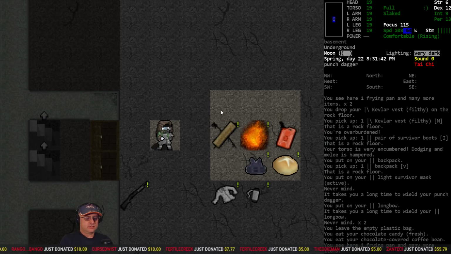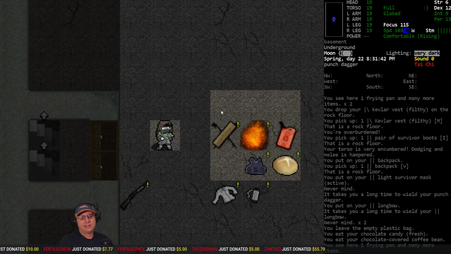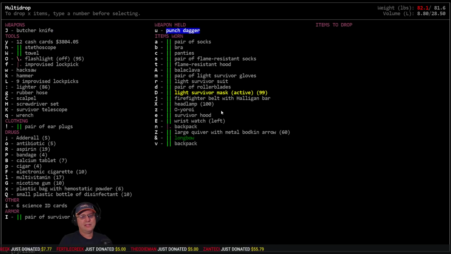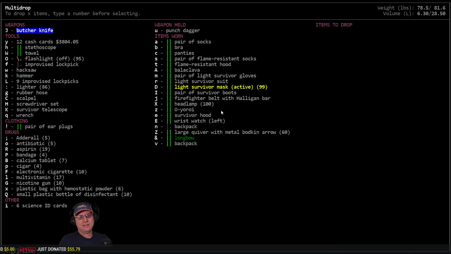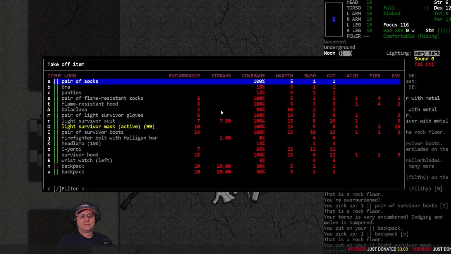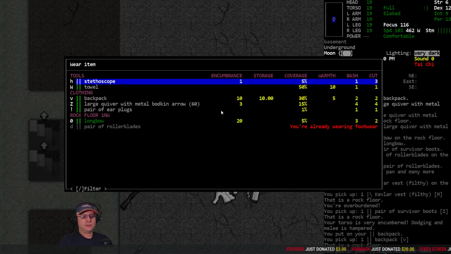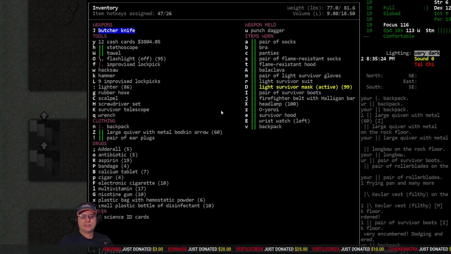Alright, so for that, I'm going to keep running into the same problem where I'm going to want to use the rollerblades, but I'm going to need to use the survivor boots. So, dump the rollerblades, wear the survivor boots. Also, not taking the bow and the quiver. We'll take the spare backpack, I guess, but we won't wear it. Actually, we will wear that one. We'll take off the damaged one. I don't think I've raised my skill, so I don't think I can reinforce my survivor gear yet.